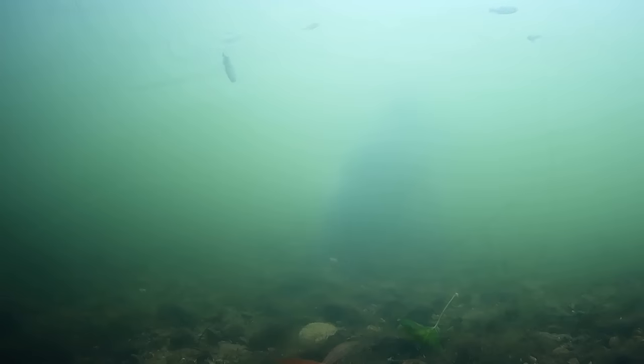It's coming. This would be a perfect time to catch him. Come on, then. Go on, then. No, that was like a knotty. Oh, there's two in there. There's one underneath it, isn't there? A big fish or just... No, it's one, isn't it? Look at him just sat there. This pop-up is an idiot.